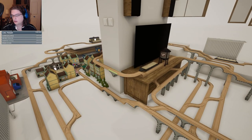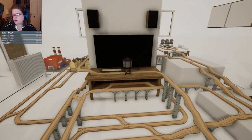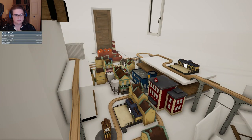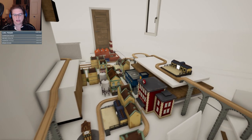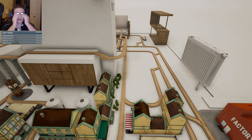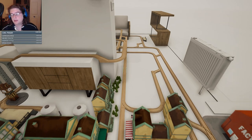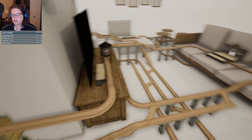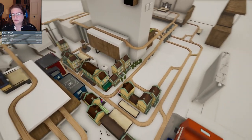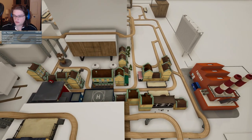All right. Yeah, so this was our little first look here at this game. At the wonderful train set game. Anyways, we're going to be switching over to Skyrim here in a couple minutes. I'm going to restart the stream to do that so everyone gets updated information. Am I just throwing up random track now? No. This is going to be a giant sprawling metropolis, but you guys want to see some other games. I was going to detail the whole thing out like this. Add some trees, add some plazas.